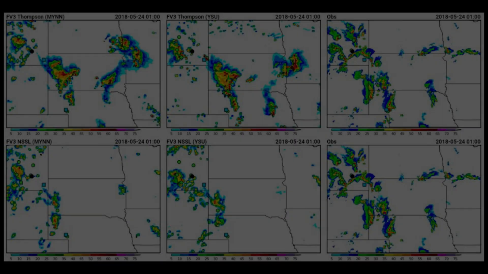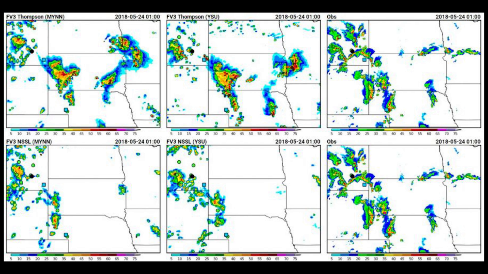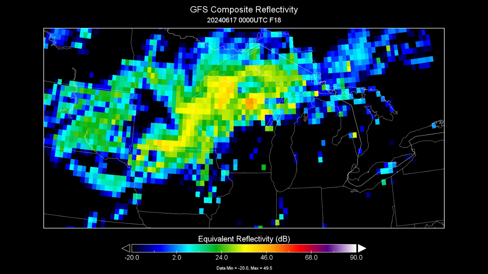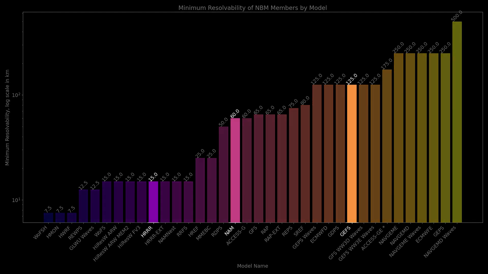As we mentioned in the previous lesson on defining model grid spacing and what is resolvable, it's not as simple as whether NWP can resolve a thunderstorm or not, but rather whether it aliases what should be isolated storms as an MCS. We are now moving into mixing models that can resolve individual thunderstorms, like the deterministic 3 km HRR, with the 25 km GEFS that probably will not resolve individual storms. If we are moving this coarser grid resolution data into a finer grid output, there has to be a way to mix different resolvability scales together. Let's look at a subset of models that the NBM uses to show why mixing resolvability in blends can be problematic.